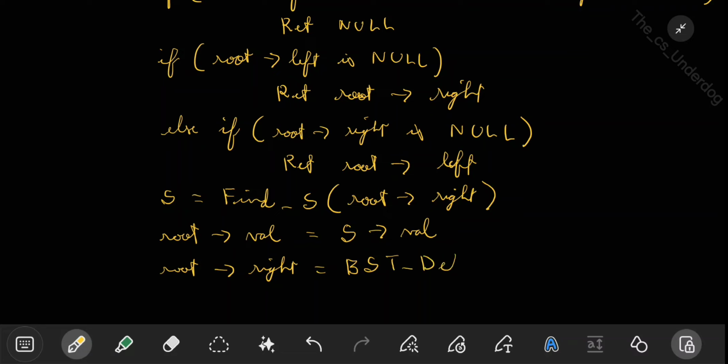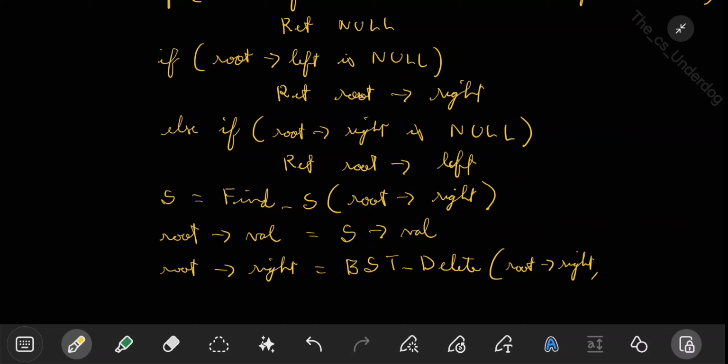So this is a main delete function. We are going to call this specifically in order to delete the successor off. So what will you do? You will not call this on the root or on this actual node. Instead, you will call it on the right subtree. So root pointing right. On the right subtree, you will call it.